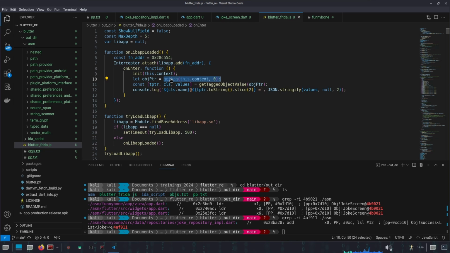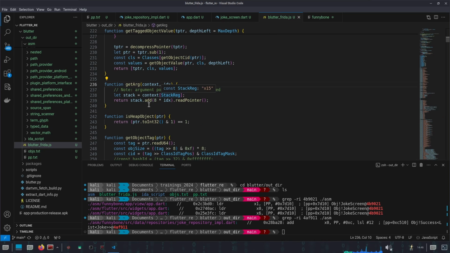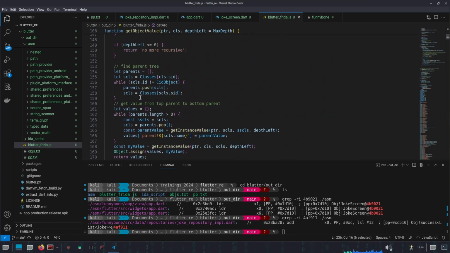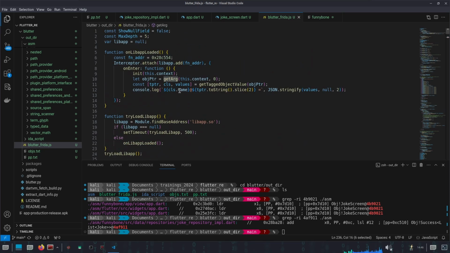Let's see what this function is doing. Inside this function, we can see it reads the value of the argument from the stack by adding a few bytes to it. That's how the Dart VM stores the arguments of a function, and you don't really have to bother about the internals. These utility functions take care of that. You can directly call utility functions such as get argument to get the address of the argument of the respective function. Okay, let's go back.